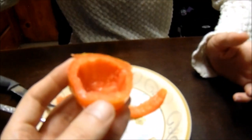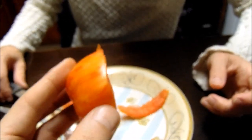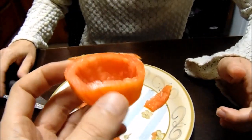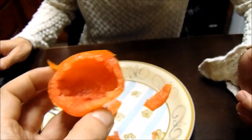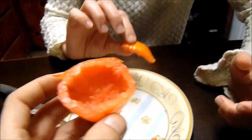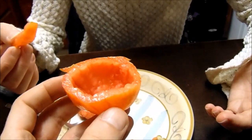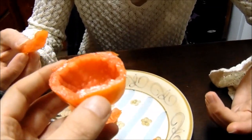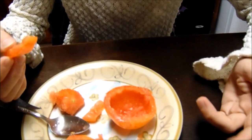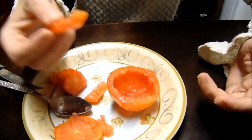When I think about stuffing a tomato, I think about how it's going to get runny or soggy really easy. But the shell on this is a little bit better. The walls are a little bit thicker. You know what I would do with these, if I was given enough time and opportunity, was make salsa and then cut holes in these and put the salsa in those, and then you could serve the salsa in a little tomato that you could eat at the very end. That'd be awesome. Yeah.